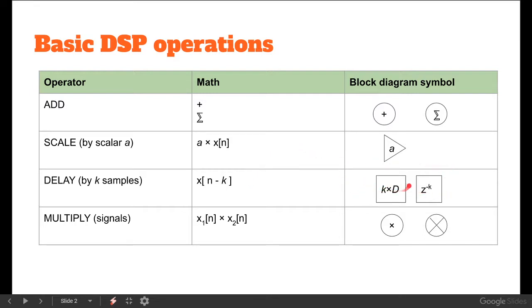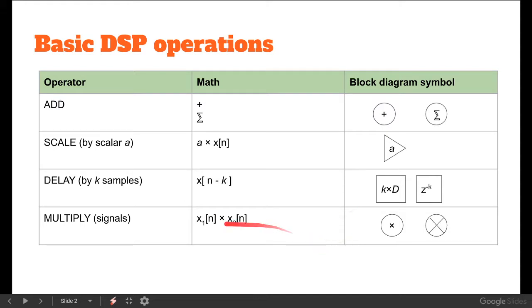The block diagram symbols basically are, there are 2 different symbols in use. One is z to minus k, which basically takes you into the z transform space. Nothing to worry about that one. I will tell you more about that tomorrow. The other one is basically just how many time delays, k times d. For example, you have 4 time step delays, then either 4d or 4 times d.